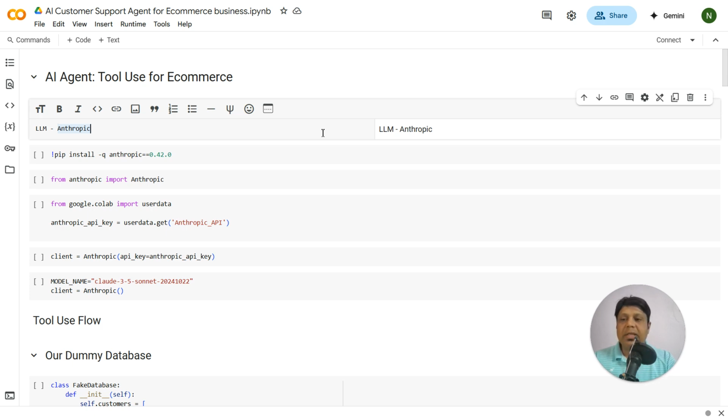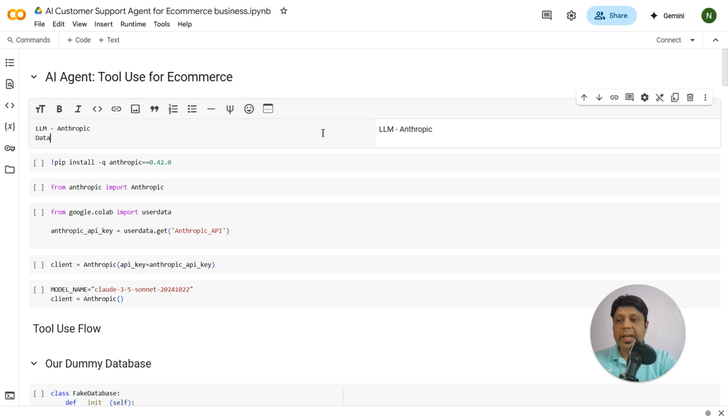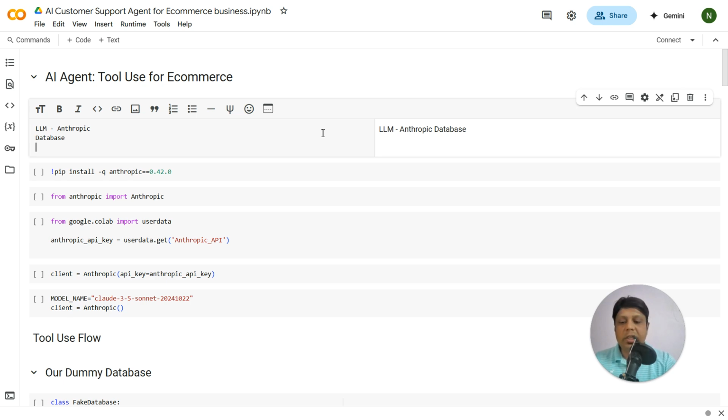So that's one. Second, we need a database where all the information about customers' orders is stored so that we can give that information to the agent. Third, we need tools in order to interact with the database, and we'll be needing multiple tools, and this is what AI agents are capable of. Basically, they can decide which tool to use.